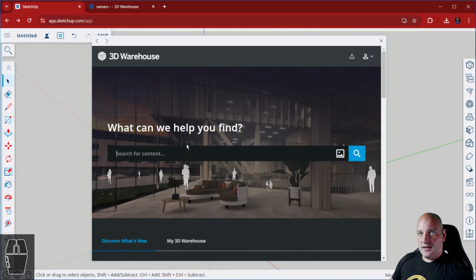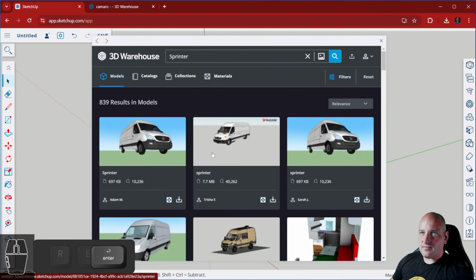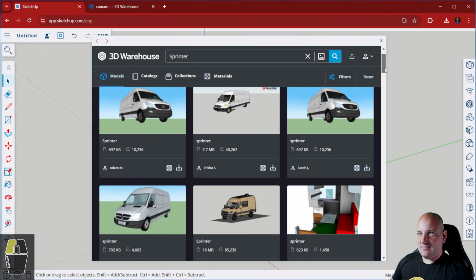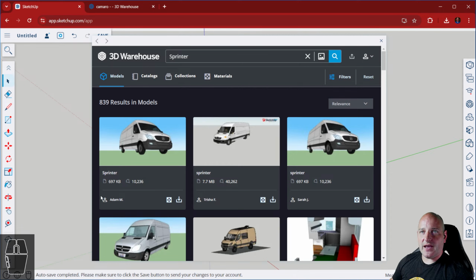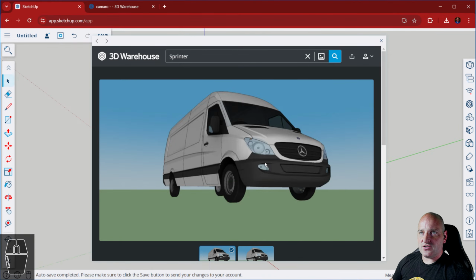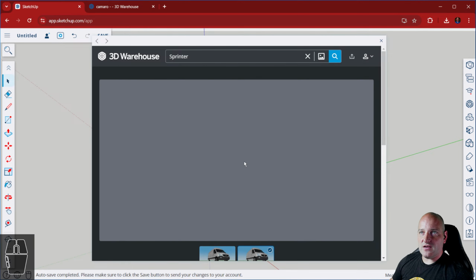All right, let's go in. Oh, I don't know. What do we want to get? You know what? I haven't done one of these yet. Maybe a Sprinter, because these things never roll over when they go sideways through a median. Never do. They never ever do roll over. Okay, here's a Sprinter. This one's pretty low poly count, 10,000 polygons. Let's just view it. There we go. So there's my 3D view.